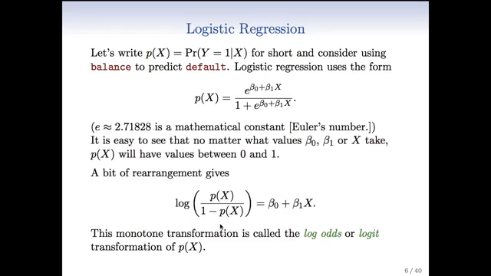So that's called the logistic regression model, and actually the name logistic comes from the transformation of this model. So this is called a monotone transformation. We take log of p(X) over 1 minus p(X), and out pops our linear model. And that transformation is called the log odds or the logit transformation of the probability.